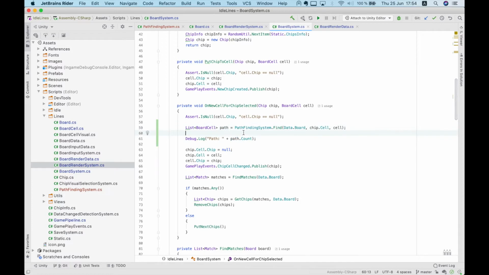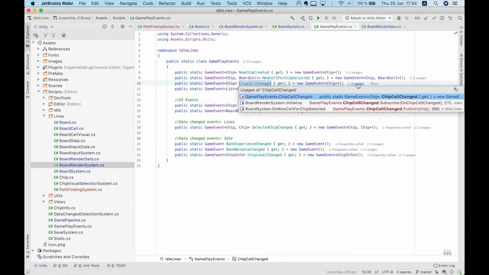So when chip cell changed, I don't think that this event makes sense now. It's like we can just change cell of chip without pathfinding and all of this.